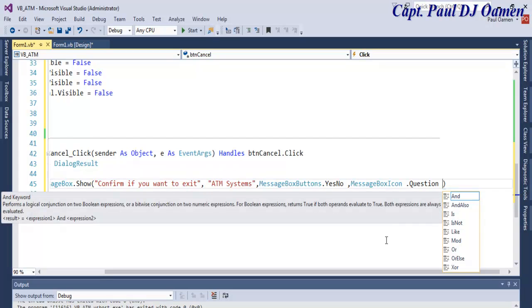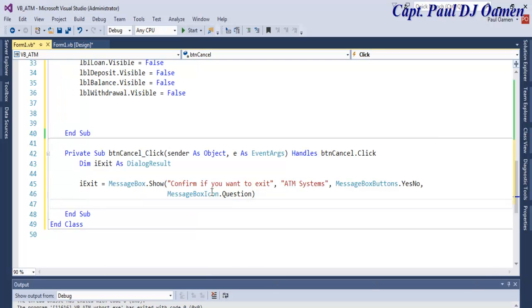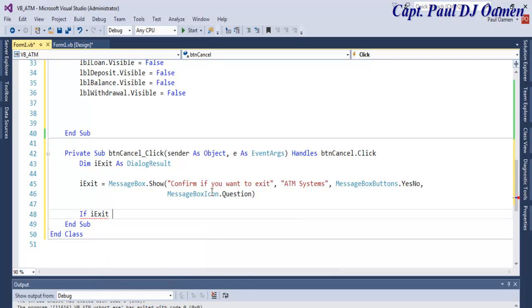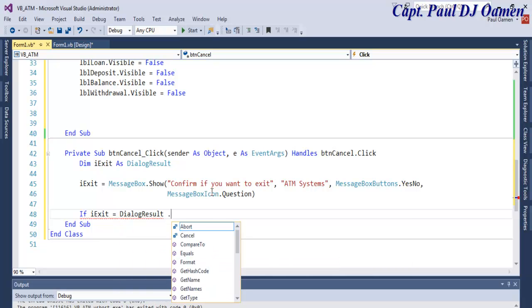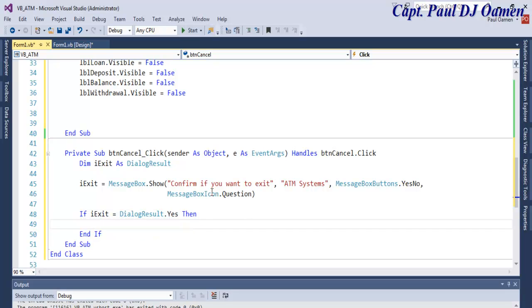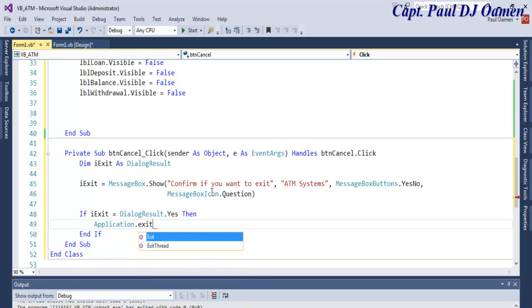Okay, let's split that into two. Now let's use an if statement to confirm: if iExit equals DialogResult.Yes, then Application.Exit.